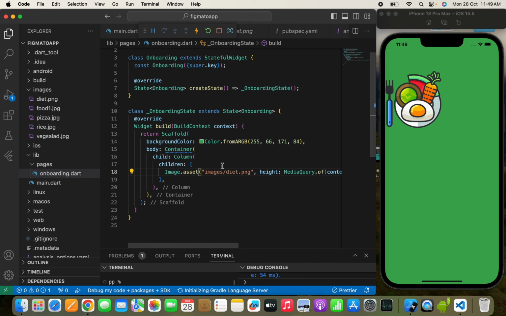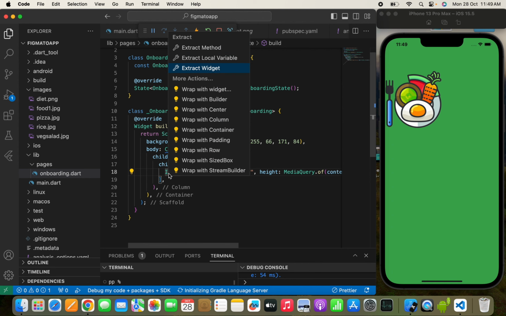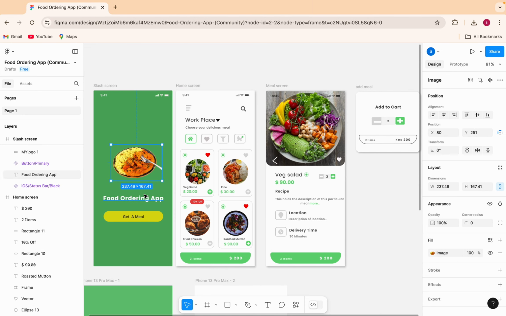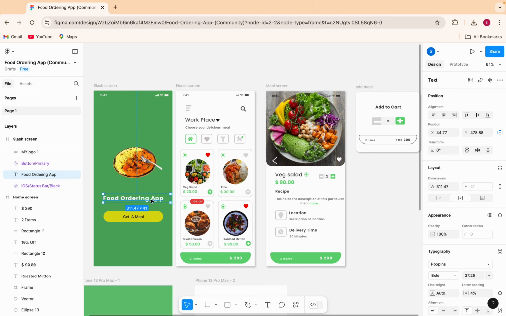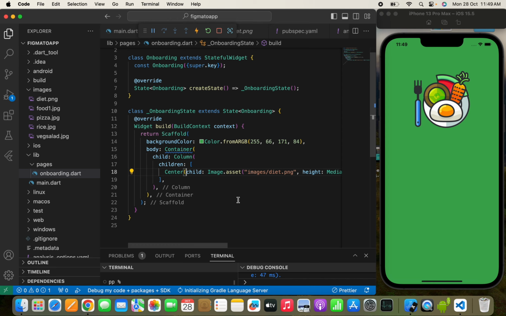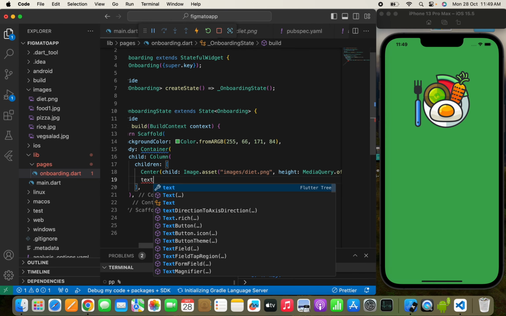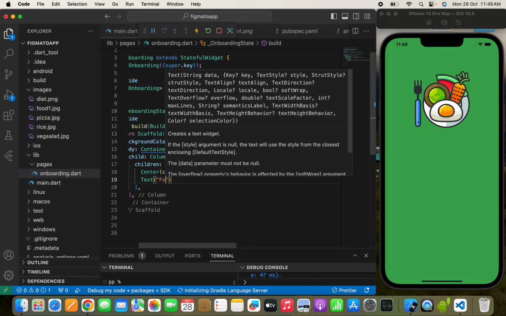Now we can simply center the image by using the Center widget. So here you can see that we have got our first image. Now here is a food ordering text. To get a text, you need to simply write a Text widget. So here I will write a Text widget, and will write Food ordering app.